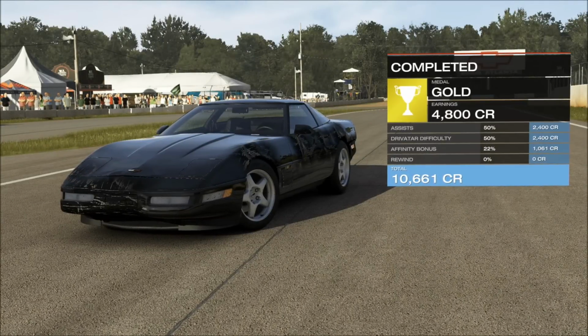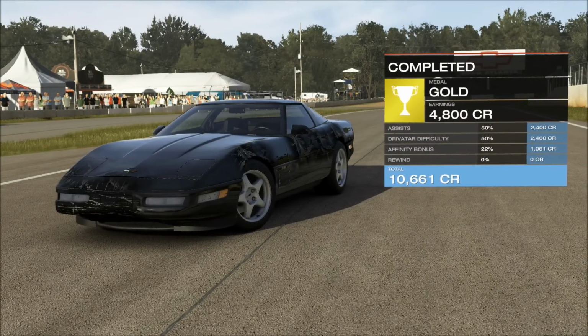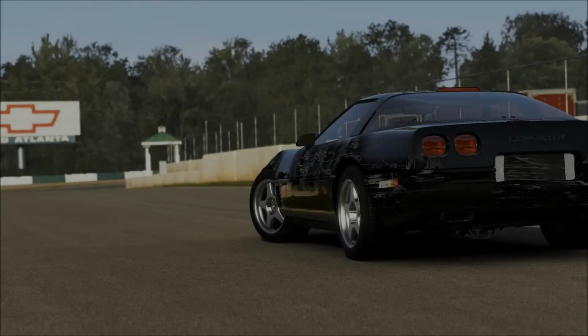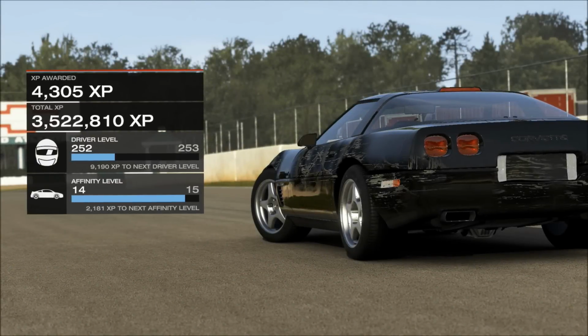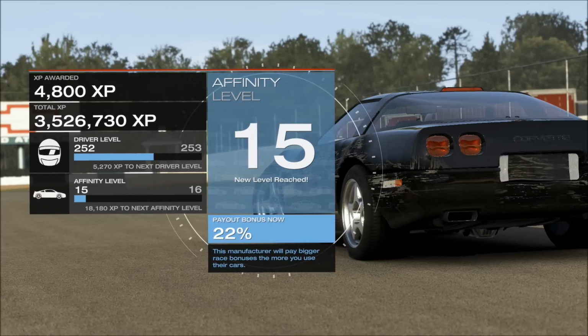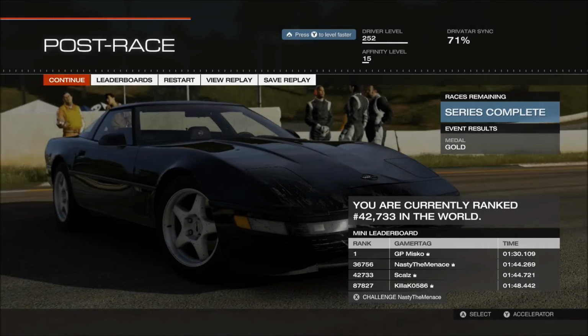Look at the money you get in this game. It's embarrassing. 50% assists, 50% driver difficulty. My affinity bonus is at 22%. I'm actually not that terrible. I'm at 15. Well, I was at 14. Well, 15. They gave me the one that I level up with. We still got like 7. We had no money in this game. It's horrible.